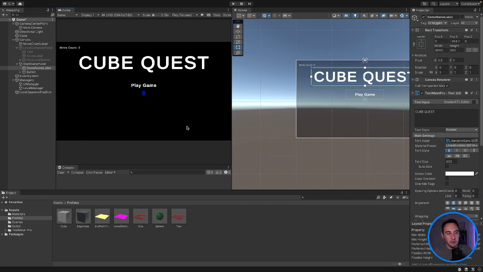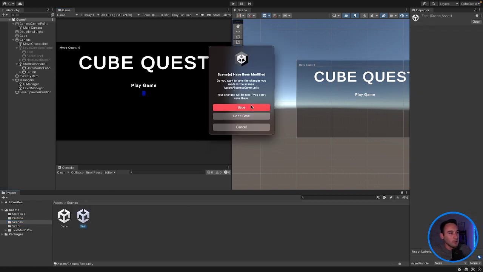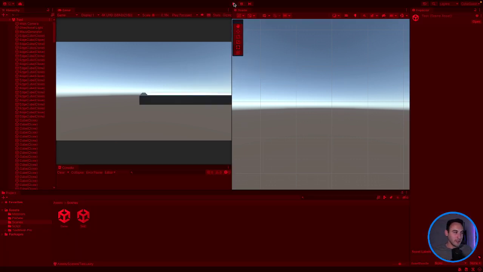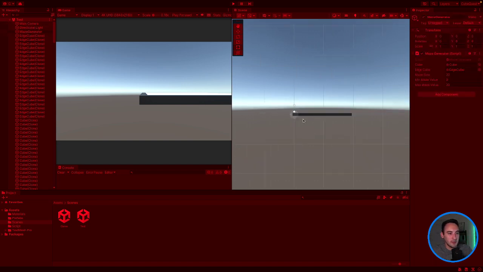But before we do that, an update on where we were in the previous episode. This is what we were doing a couple of episodes ago. Before this, we started making a test scene where, when we press play, we wanted to generate a random maze for us. So let's see, this is what it does currently. Let's go out of 2D mode.